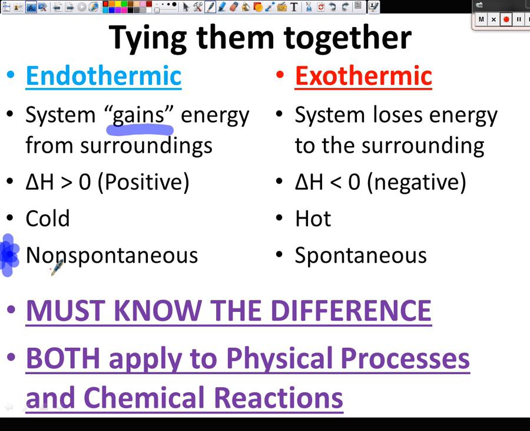Write this word for me. It requires, and capitalize it just like I did, lots of energy. Okay? It requires lots of energy. And we're going to quantify that in just a minute. Now again, what do I mean by quantify? We're going to give it a number. Another one-word thing you can write here is that it has to be forced. Okay? It's not going to just magically happen on its own. It has to be forced. So it's requiring a lot of energy.